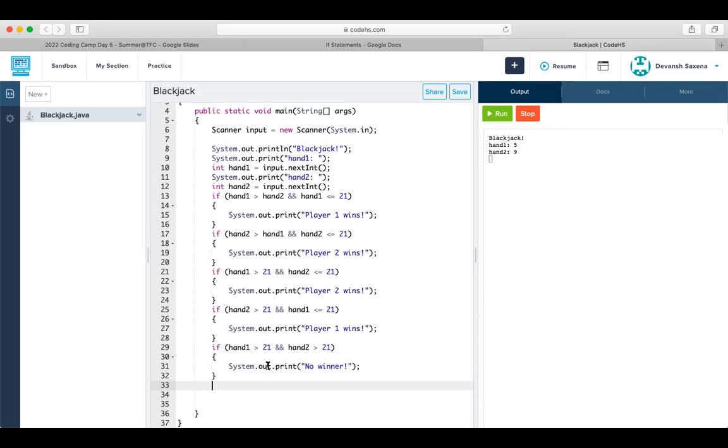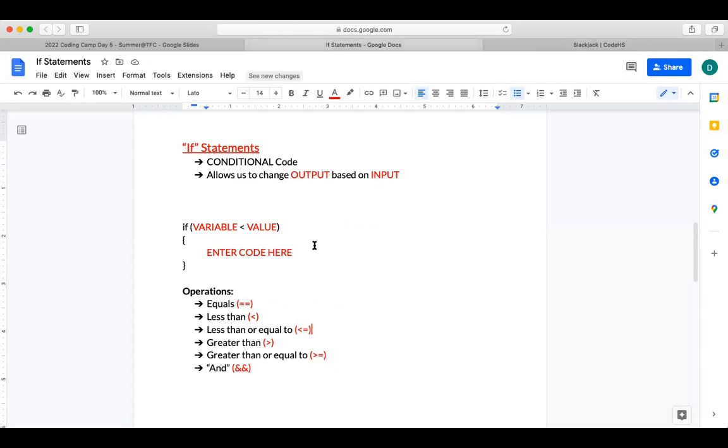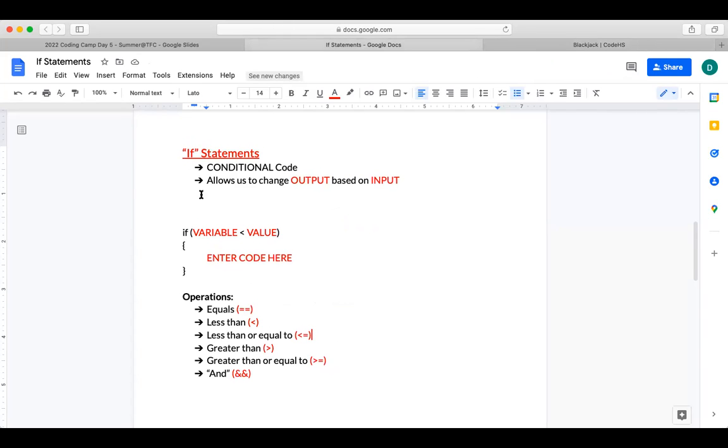So we need another if statement. In this case, our if statement is going to figure out what happens if they both have the same score. To do that, let's reference back to this document. Once again, you can always pause the video or take a picture of this document right here, because I know these operations might be a little difficult to memorize.